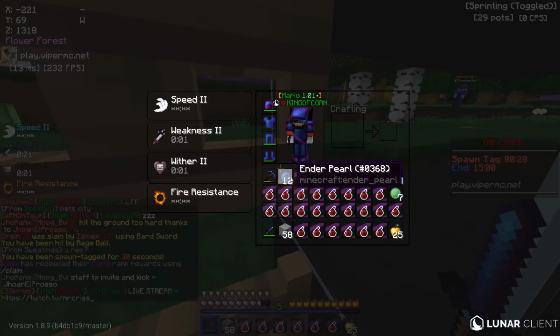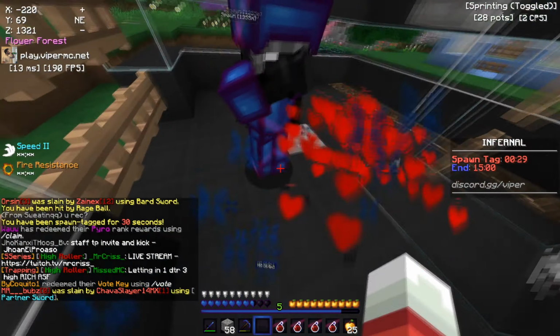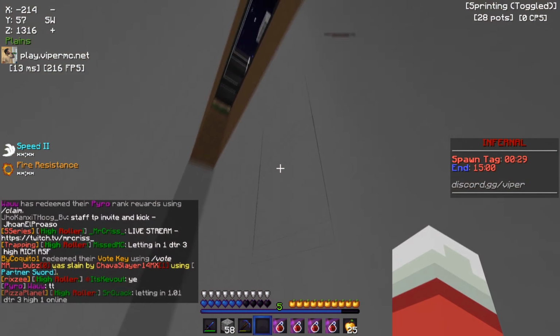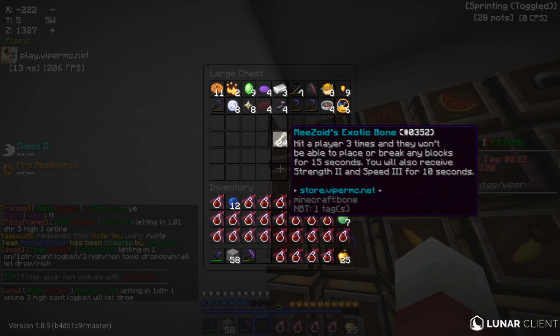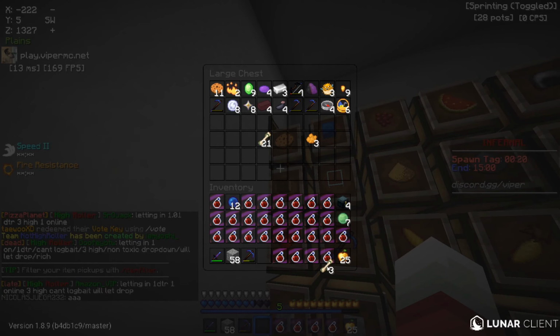Okay, yeah, he ran in. I'm not even 1 DTR anymore, but he just ran in anyway. I don't have anything. I need my bones. I need everything back, bro. This guy, shout out 9 TPS, dude. He just donated his entire life savings to me. So yeah, that was pretty cool.